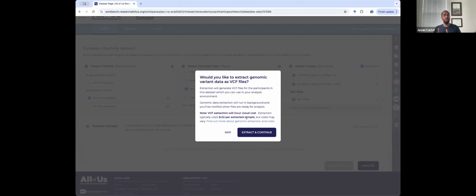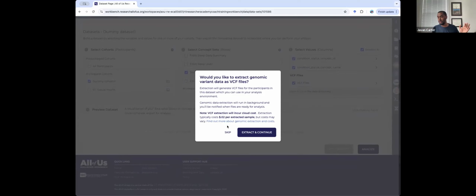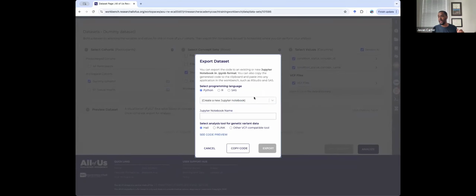But it'll create it for you, and then they'll have it basically available for you, and it'll be that very specific amount of individuals and their genetic information, which is actually a helpful tool if you want to do something with VCF tables. If you don't and you want to do something completely else, you can look at it in a completely different way. But let's say I want to skip that, and then it's going to ask me the next question, which is, what would you like to use?